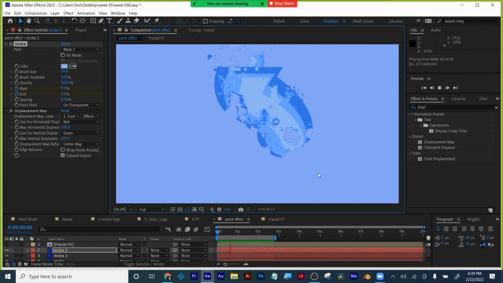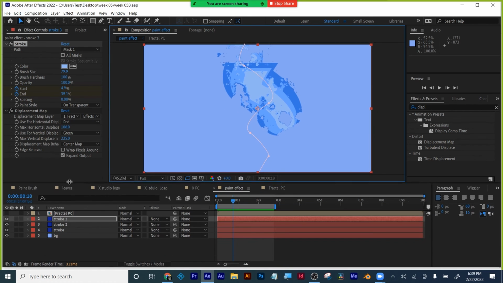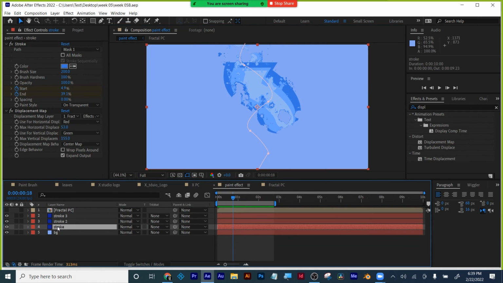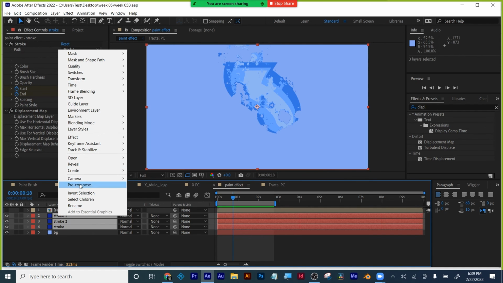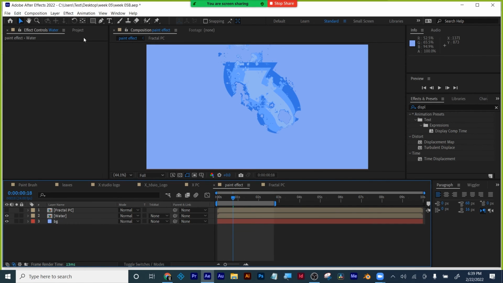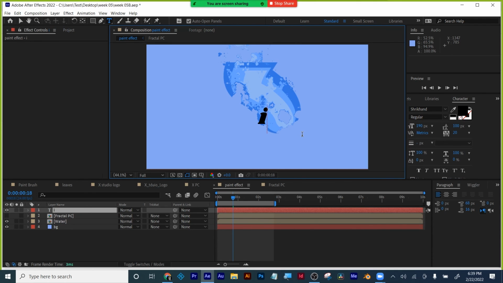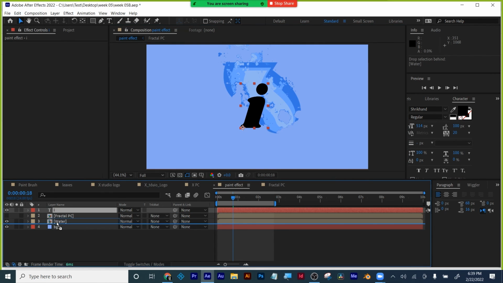So let's push this one step further and then we'll move on. I'm going to take all three of my stroke layers, pre-compose them, and I'll call it water. Hit move all attributes. Now I'm going to draw right on the letter. I'll just do a letter I lowercase. We'll pretend this is our logo. Like such. I'm going to place it below the water.